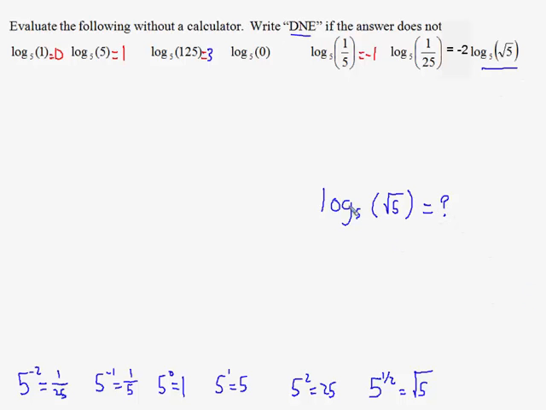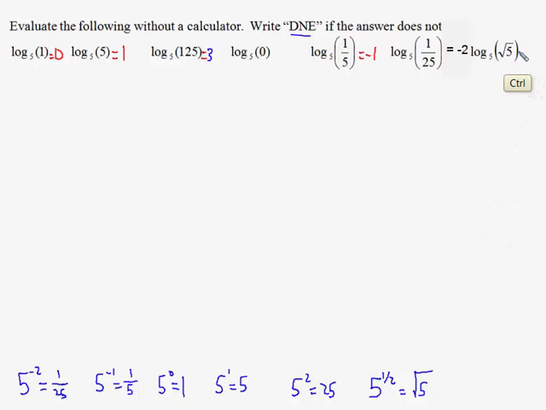And if you changed from log form to exponential, it would say 5 raised to some number is supposed to give me the square root of 5. So 5 to what power would be the square root of 5? Well, the square root of 5 is the same thing as taking 5 and raising to the 1/2 power. So I basically already answered that when I showed you the exponent rules. So the question mark over here would have to be 1/2. So 5 to the 1/2 is the square root of 5. And that makes this answer 1/2.